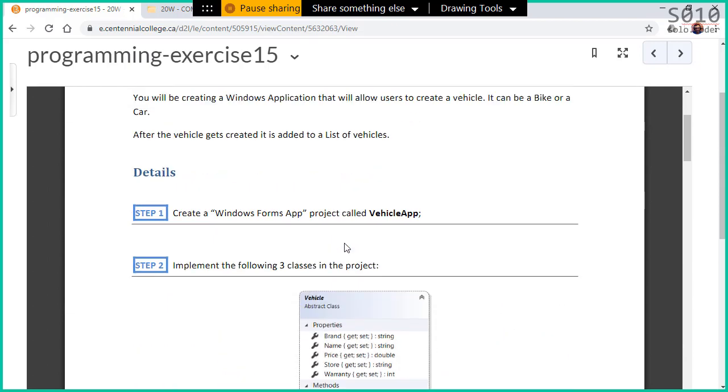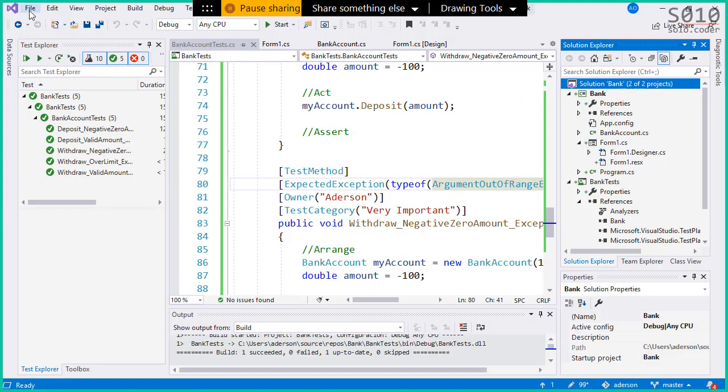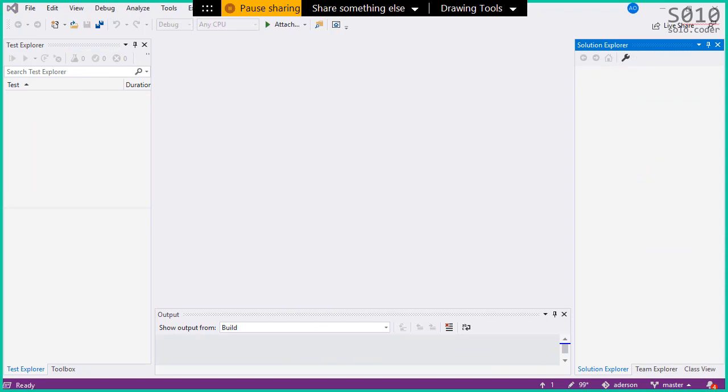So let's open Visual Studio here. Let's close this other application. Okay, let me get this one started.